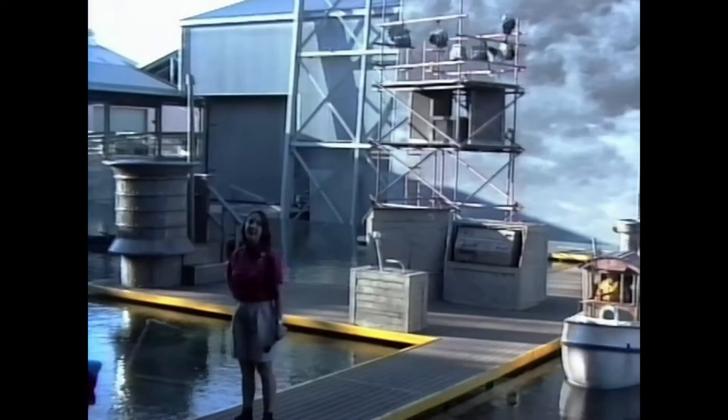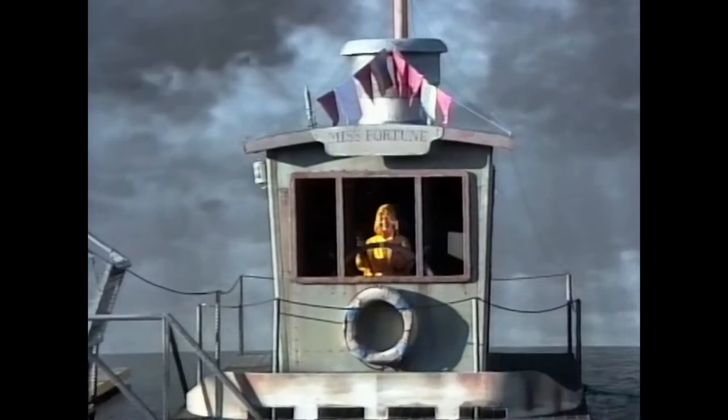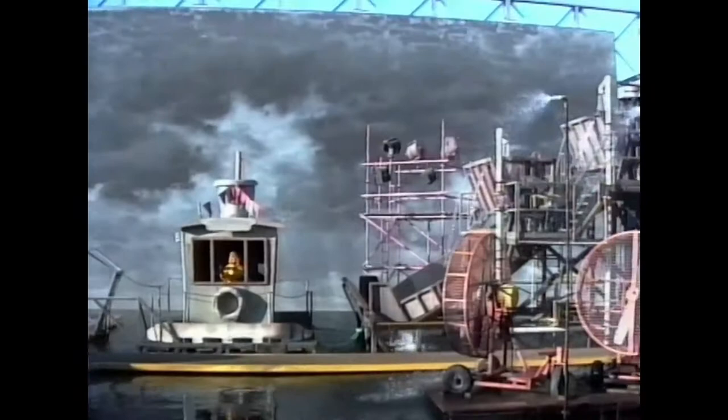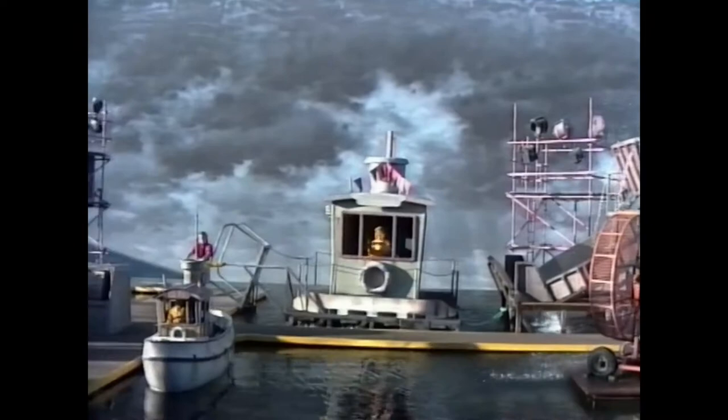Well, how is everyone doing? Good. Disney MGM Studios Backlot Tour. Well, great. And in a moment, I'll add some wind. But I need all of you to help me cue the action. When I count to three, I want everyone to yell, "Dump it!" When they do, Bruce, this is your cue to push this lever all the way over and hold it in place, okay? All right. Is everyone ready? All right. On the count of three. One, two, three.